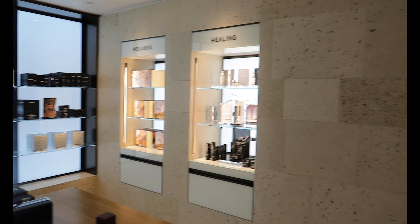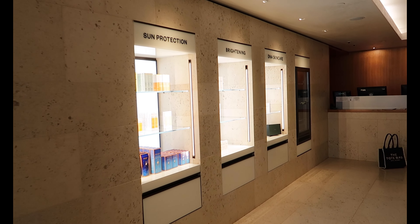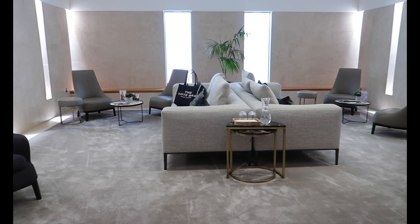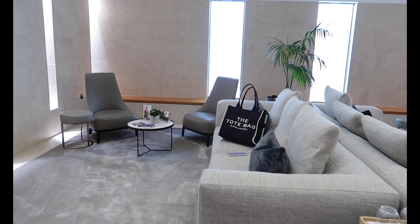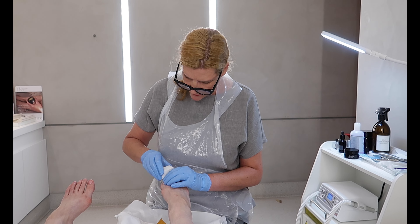This is the entrance area. I just had a little look around because I was quite early — there's lots of luxury skincare brands. After completing my medical forms I went and sat in the beautiful waiting area. I really wasn't sure what to expect from the treatment, but it's essentially a comprehensive review of your foot health. I have absolutely hideous feet so I was excited to hear what she had to say.